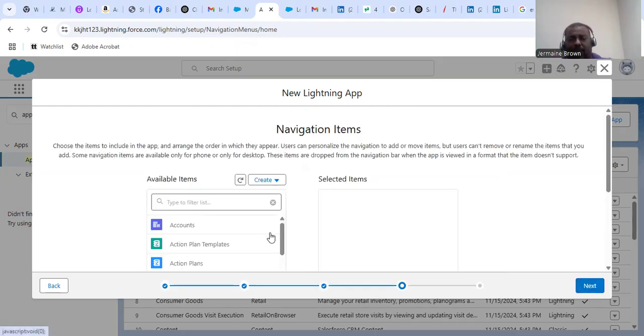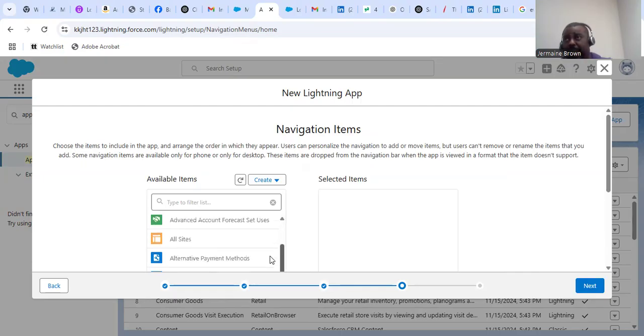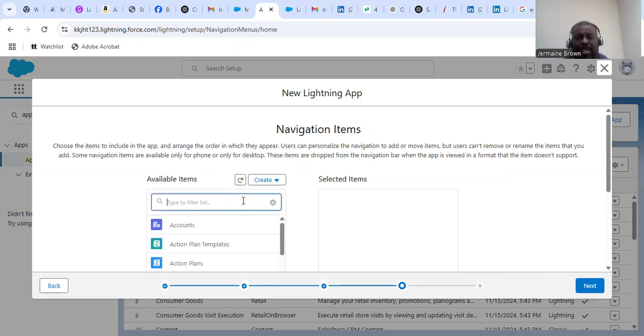Now here, what I'm going to do is contacts. I'm not going to do accounts because she's not dealing with different companies or anything like that. She's just dealing with customers. So let me just type in contacts.